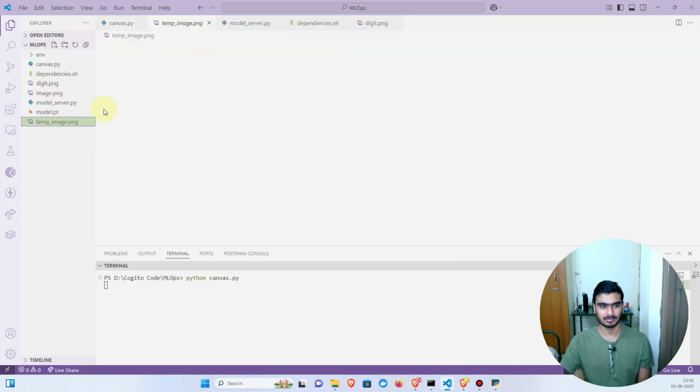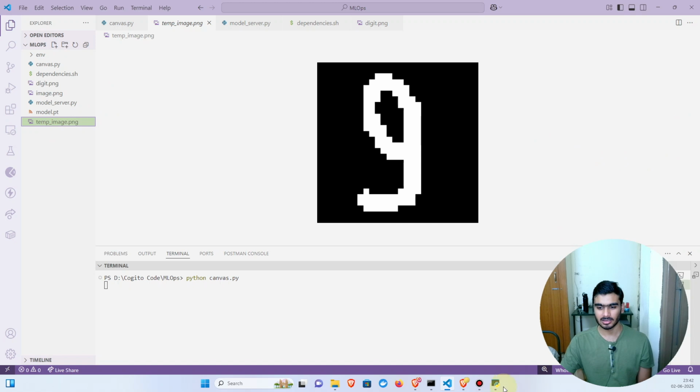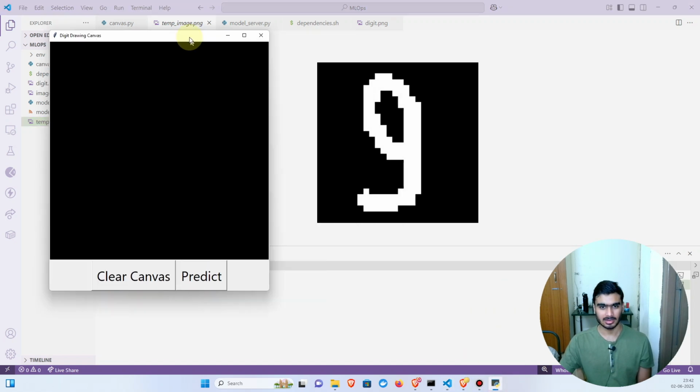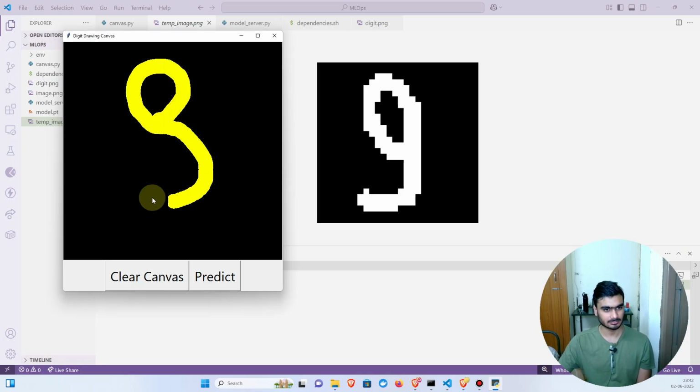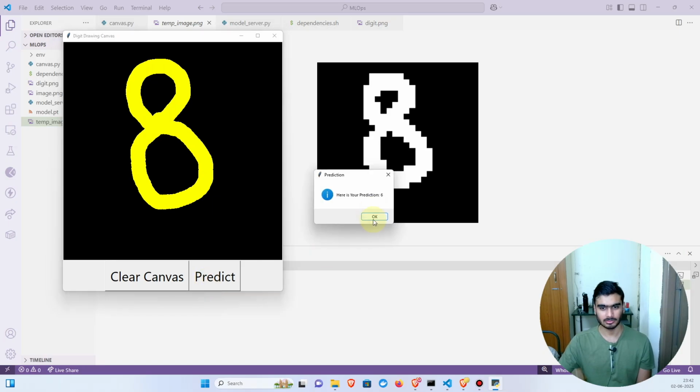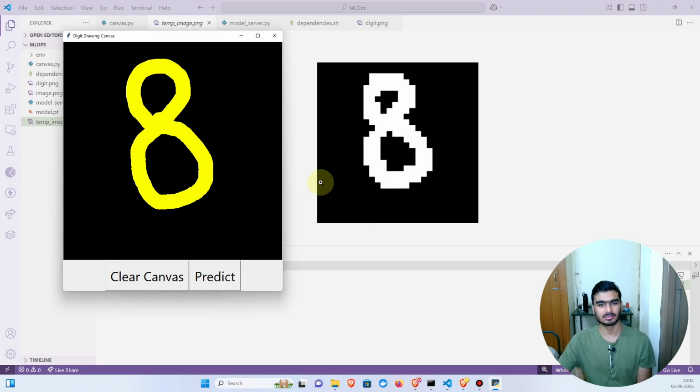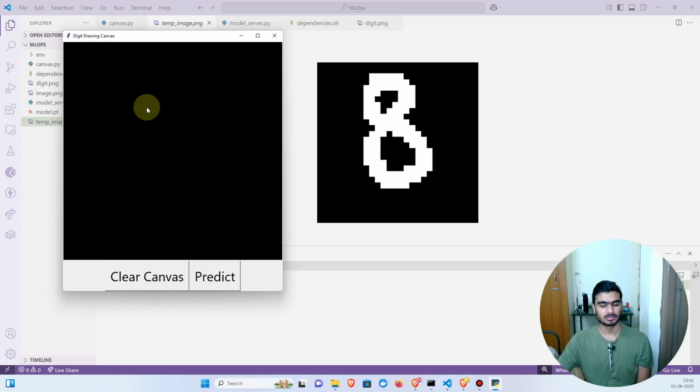So here we are getting this image, temp image. I'll just keep it here so we can see what we are putting in, how it looks, and what our model is actually seeing. Let me try, what digit is left? 8. Okay, so it is predicting 6 and the image looks something like this. So there is some difference. It is obviously not a 100% accurate model, but you have seen that it is predicting correctly somewhere around 80% of the time. So yeah, this is it.